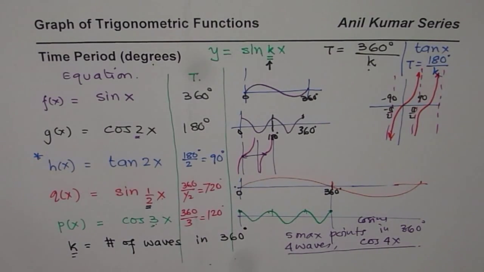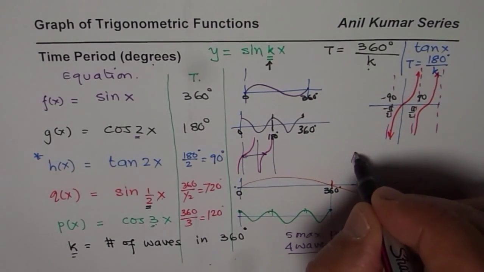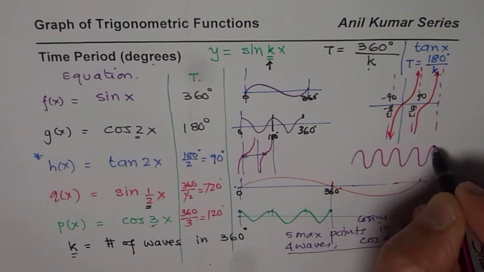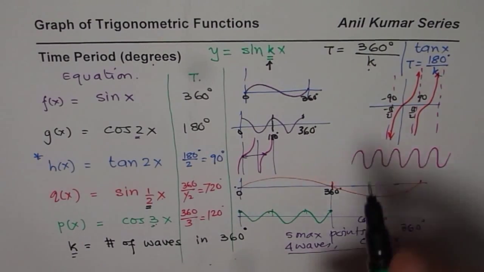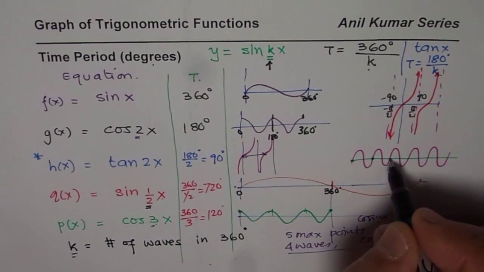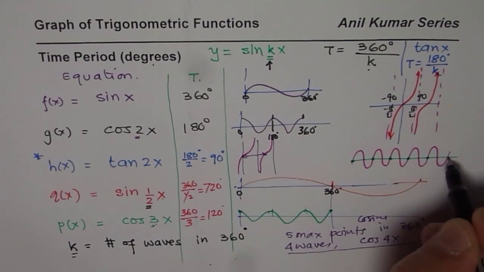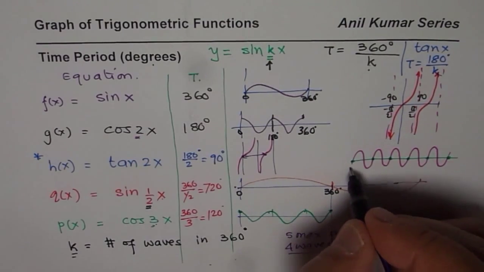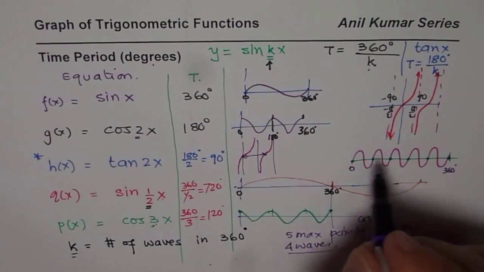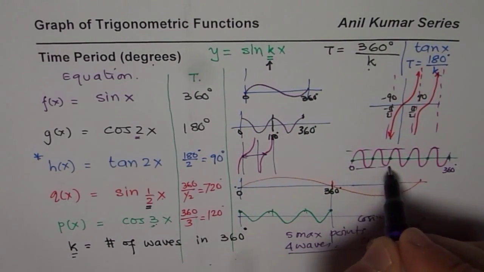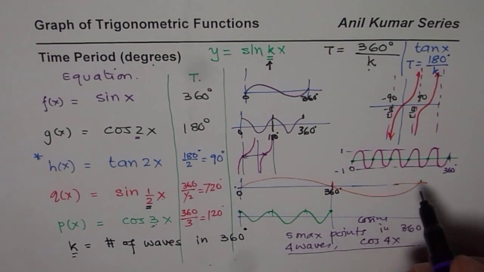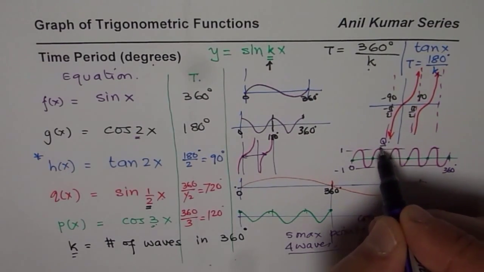So let me give you a question now. That is my function. Let us say 1, 2, 3, 4, 5. I don't know how many. Okay, so what we will do here is, let us say it's a sine function, right? So we have 1 wave, 2 waves, 3 waves, 4 waves, 5 waves, and it is 0 here, and here it is 360 degrees. Can you write down the equation of this sine function, which has a maximum of 1 and minimum of -1? So that is your question to do.